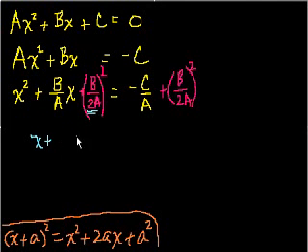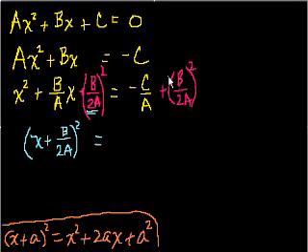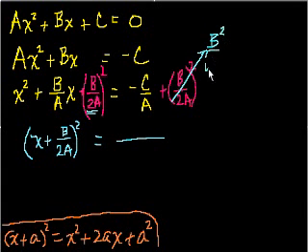So this is the same thing as x plus b over 2a, everything squared, and then that equals, let's see if we can simplify this or make this a little bit cleaner. That equals, let's see, if I were to have a common denominator, I'm just doing a little bit of algebra here. See, when I square this, it is going to be 4a squared. So let me write this. This is equal to b squared over 4a squared, right?